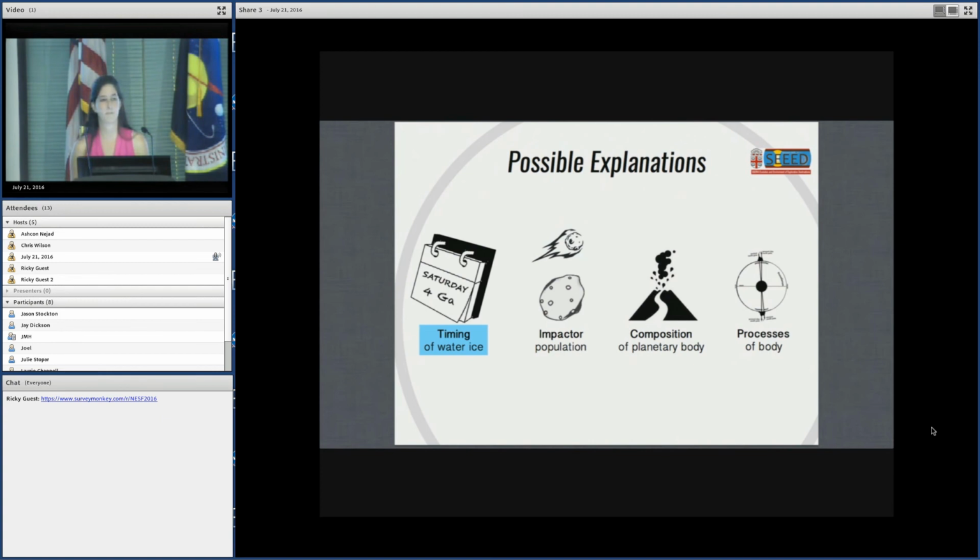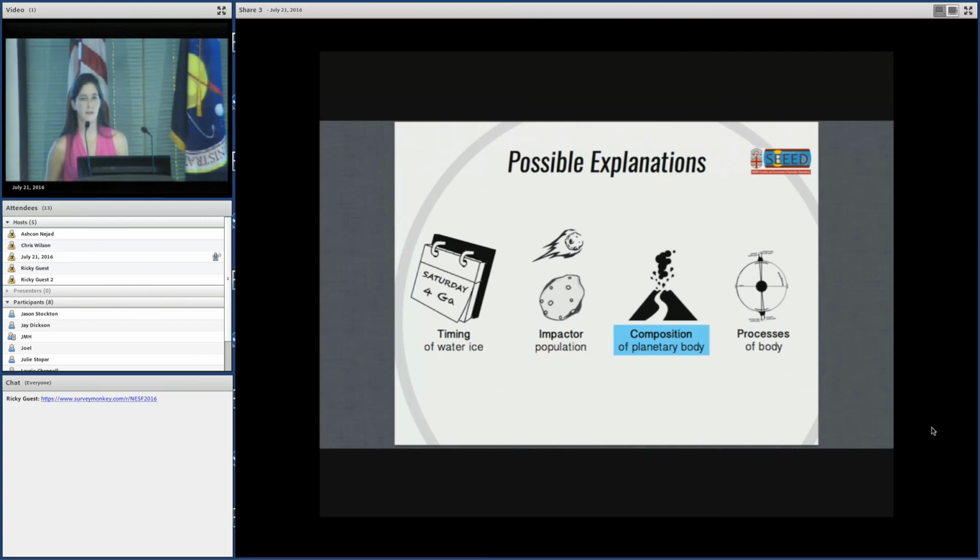One thing that came up is perhaps it's due to the different timing of the delivery of the volatiles. So you could imagine that if Mercury's volatiles were delivered in its relatively recent past, that's why they are more pure and extensive, whereas the moon's volatiles were delivered earlier in its history. We also discussed differences in impactor population, and I think this is something Bill will talk about in his talk following this. But perhaps Mercury has been exposed to more water-rich asteroids as opposed to the moon being exposed to less water-rich meteorite populations.